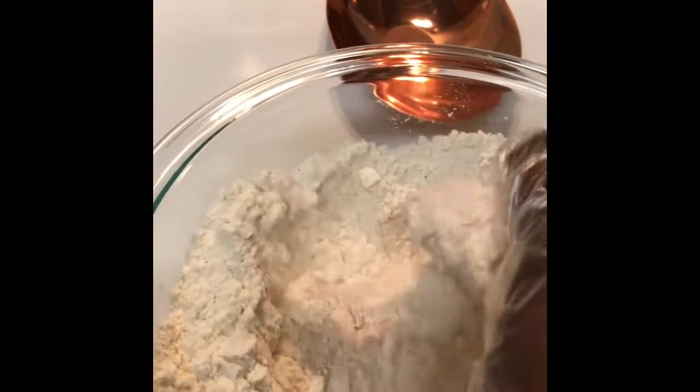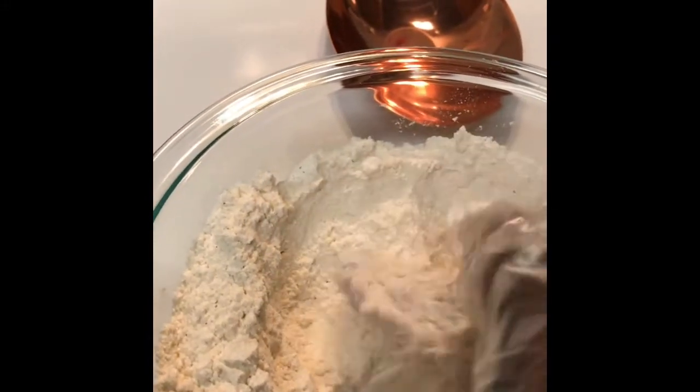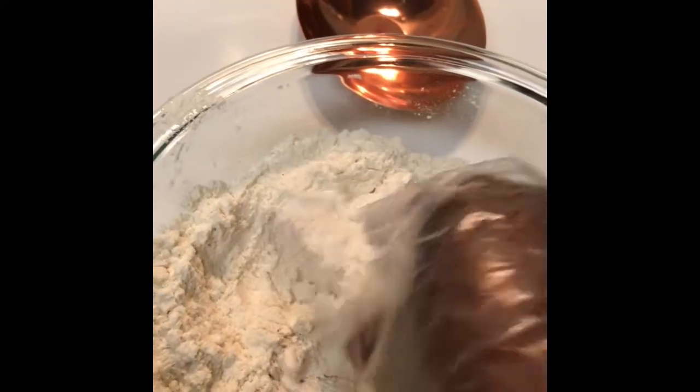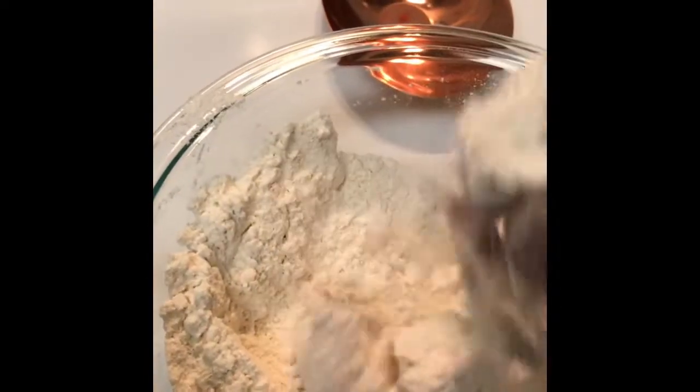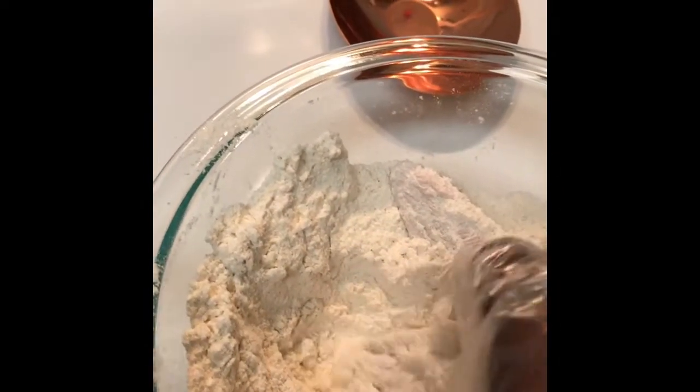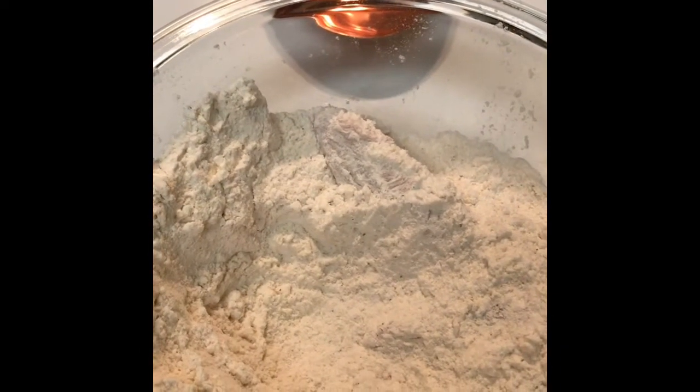Wow, you guys, there was something I forgot to add in this flour, but it's too late now. You want to put a teaspoon of cornstarch, and I forgot to do that. So guess what? These are going in without the cornstarch, okay? So let's just drop them in.